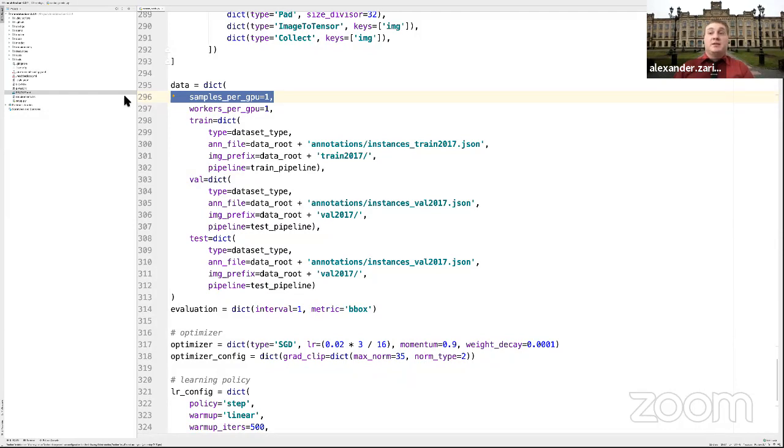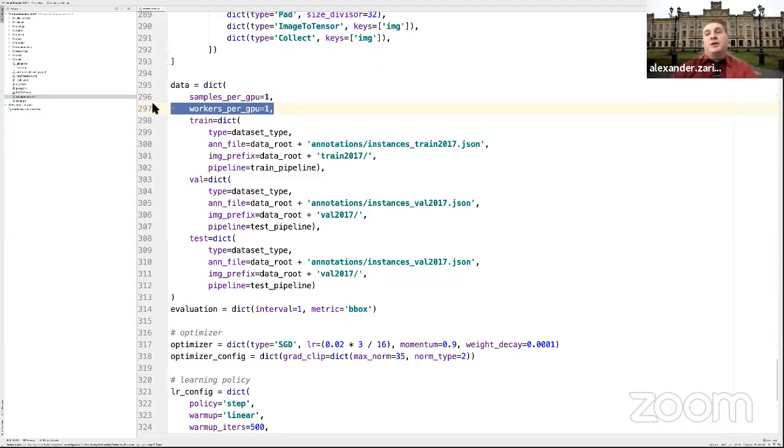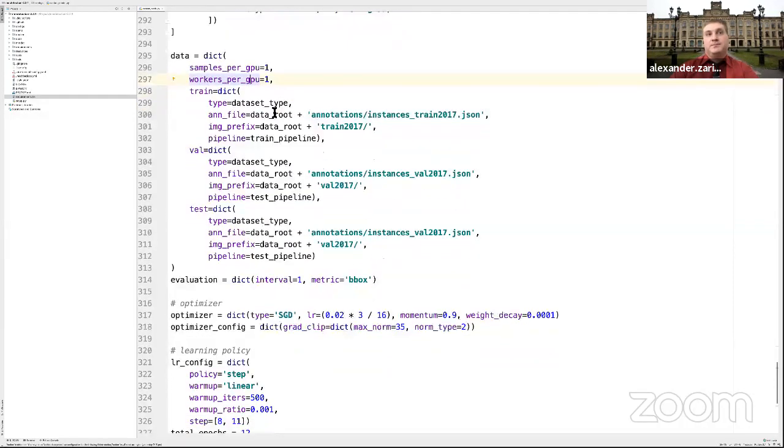In my case, my GPU with 8 GB of RAM can process only one image at once. So I am putting batch size as 1. And I am putting the number of workers that will be loading images into the memory of my GPU as one as well.